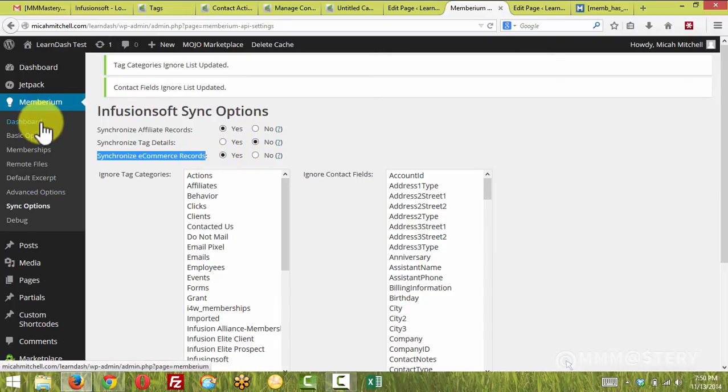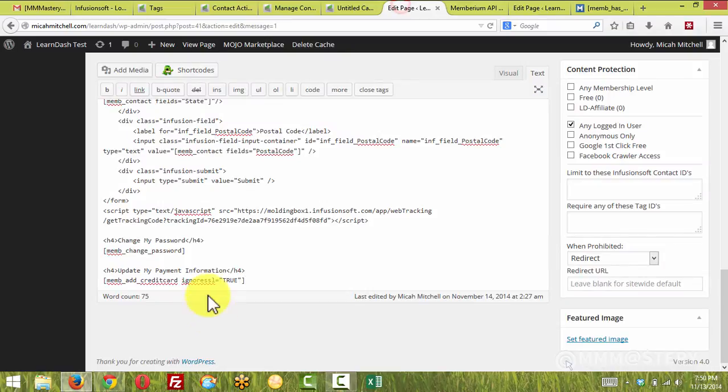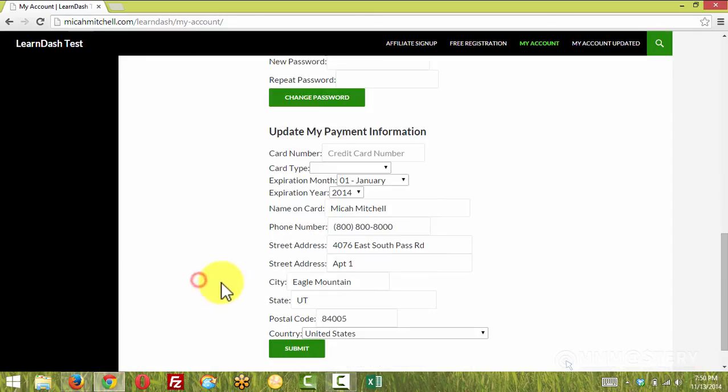Now, if you don't see all these options, you might just need to go to your dashboard and turn on the advanced options, because some of these are advanced options. But as long as you're doing that and you either have SSL or you've set it to ignore SSL and set that to true, it will show the credit card information. So if I scroll down, this user actually doesn't have a valid card on file. And you can see it does pre-fill the profile information so that I just have to add the card.